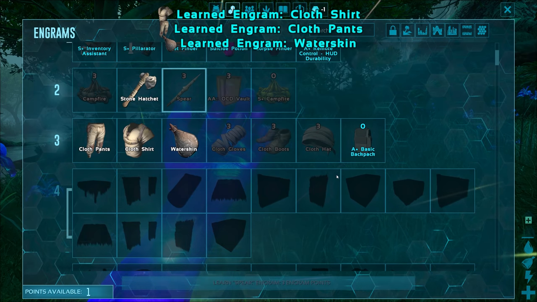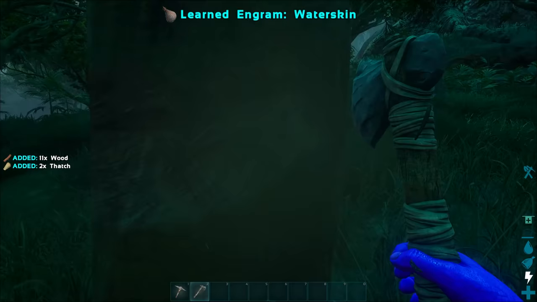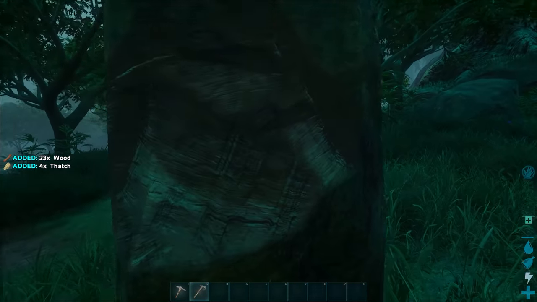I guess we'll just get some armor, so cloth pants, shirt, maybe a water skin. Oh, should have got a spear. Whoops. Not that big of a deal. Probably should have got a campfire, too, so I could actually cook some meat. But there you go. Let's keep cutting down some trees and stuff.